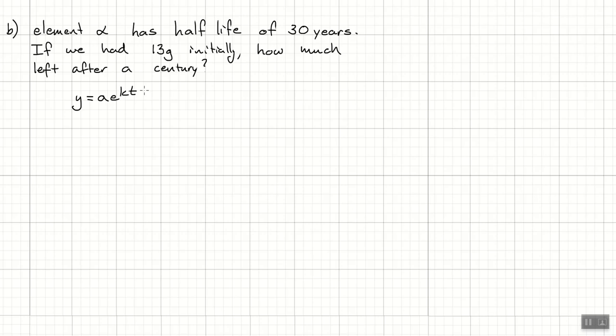Cool. What does A represent in these equations? Initial amount. So check it out. What is A in our problem? 13 grams. And it kind of seems like we can't go any further. That's literally all I know. I need to find k, right? I already have A. All I'm after is k then. And we're going to do this problem a lot less formally structured like we did the other one because it's the same idea. The structure is there. We're just going to apply it.